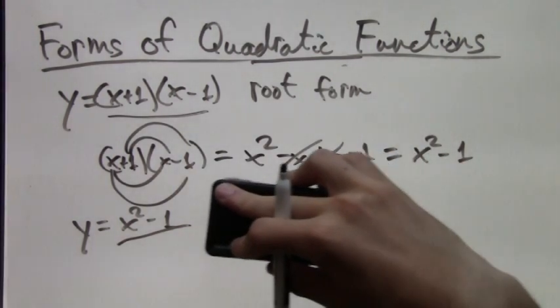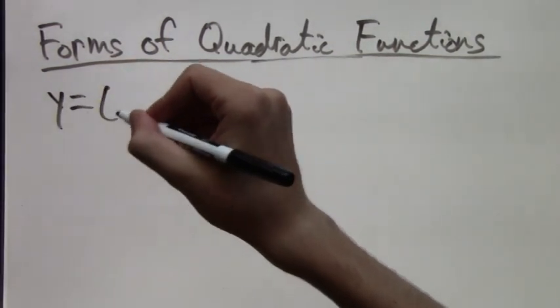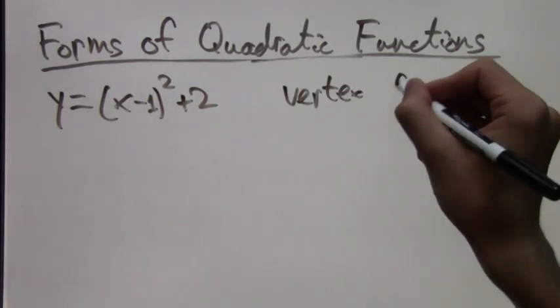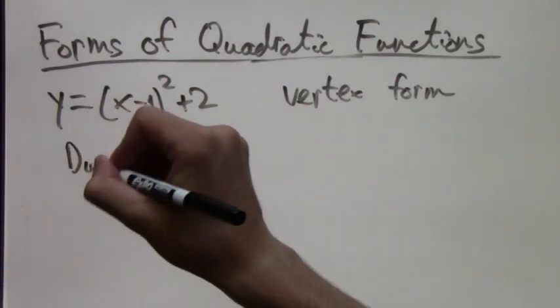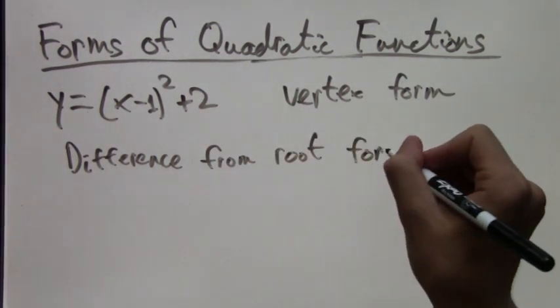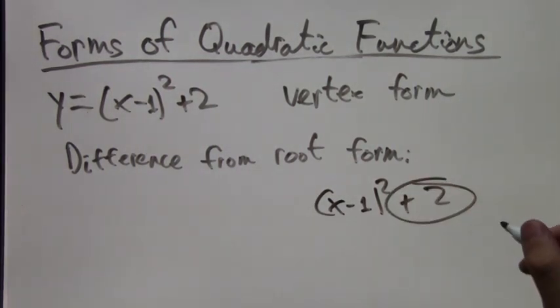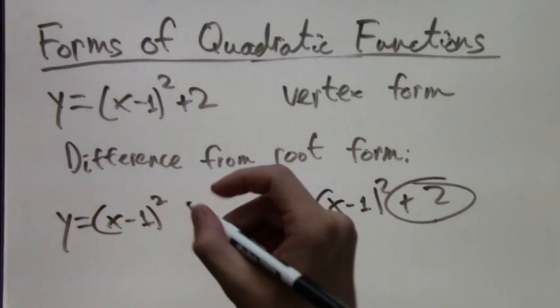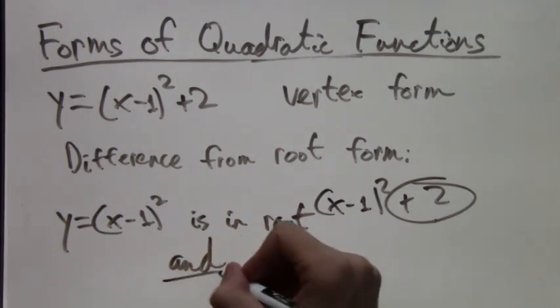So now let's move on to the final form of quadratic equations. It's called the vertex form. Here is an example of a quadratic equation in vertex form: x minus 1 all squared plus 2. Now it might look kind of similar to root form but there is a difference. And this difference is that we have a plus 2. In root form we just have x minus something times x minus something else. You can't have a plus any other constant or any x or anything for it to be root form. But if we're adding a constant then it's in vertex form.